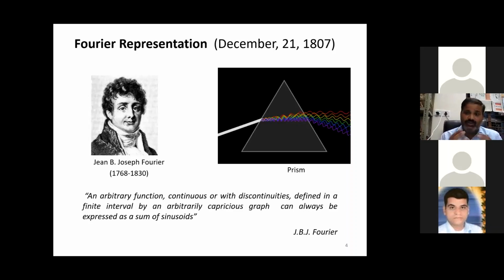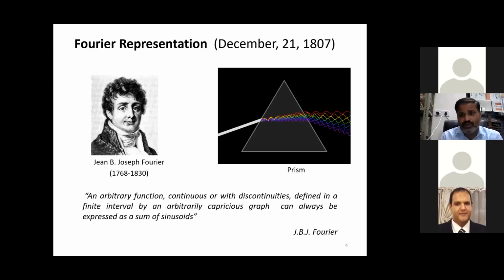And this Fourier actually got the idea: if white light can be decomposed into 7 colors, then why can we not decompose the signal, that is a complicated signal, into simple components? So this is a complicated signal, very difficult to understand, an unknown signal. We can nicely represent them with the help of known mathematical functions, which we call basis functions. And we can represent an unknown problem in terms of a simple, known problem, and we can perform a nice analysis with the Fourier transform.